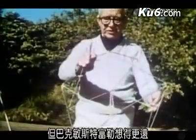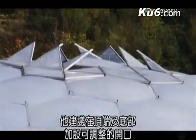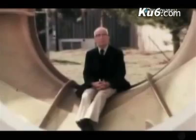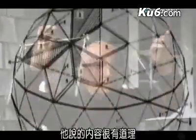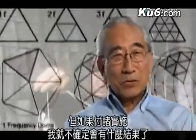Buckminster Fuller was prepared to go even further. He suggested adding adjustable vents at the top and bottom to further regulate temperature, keeping his dome warm in the winter and cool in the summer. But Fuller's idea was only an educated guess. We've never done any real experiments of a very large dome to see whether that actually happens or not. It was a very nice diagram that Bucky made and made a lot of sense in terms of what he was saying, but whether that would actually take place was something yet to be proven.